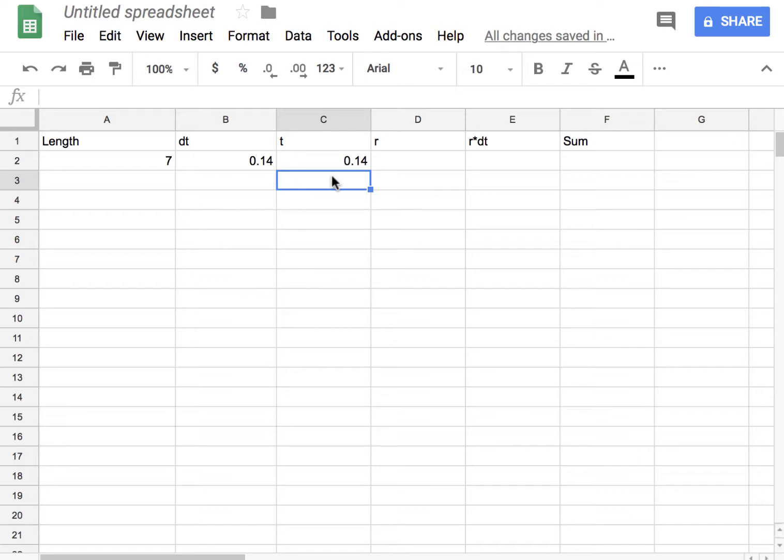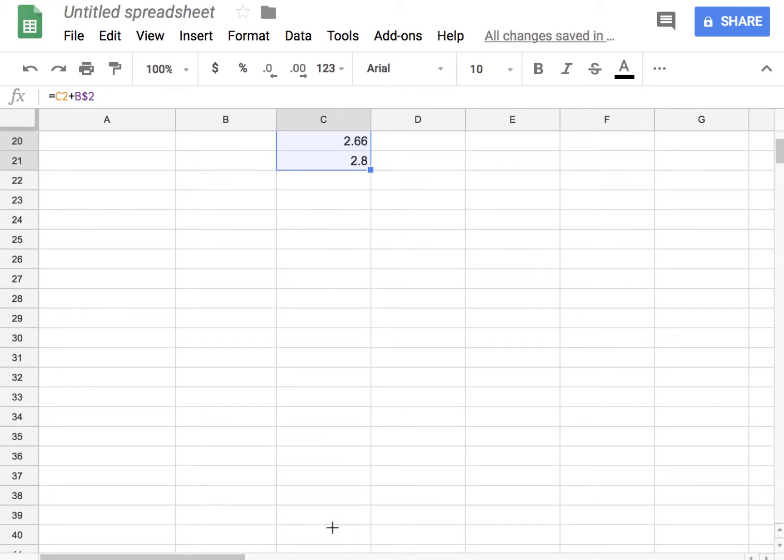So I'll say this equals the previous cell plus this cell here. Now I'm going to slide this down, so I want to make sure that I don't move off of this cell here. So to freeze it, if you've never used Excel before, you can use a dollar sign there, and this says to always use row 2. That's 0.28.